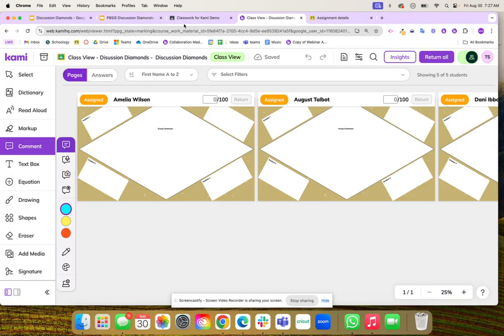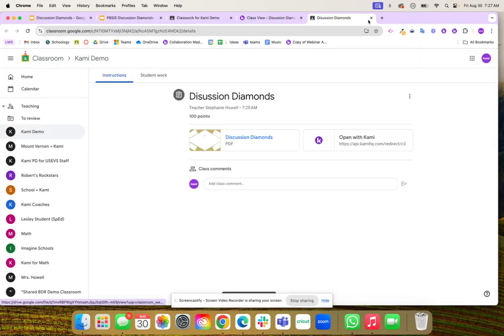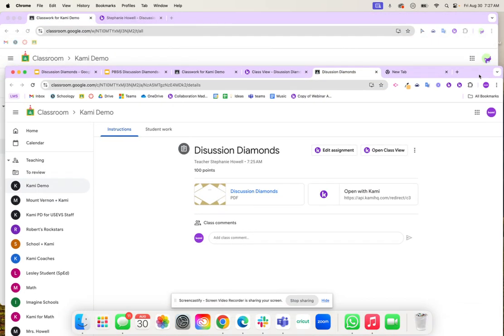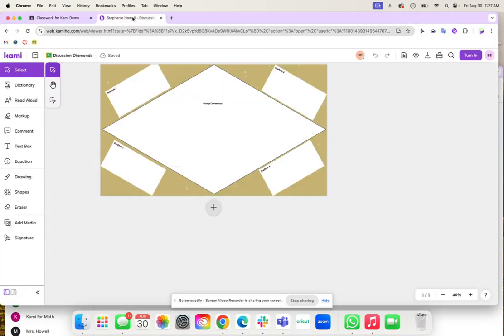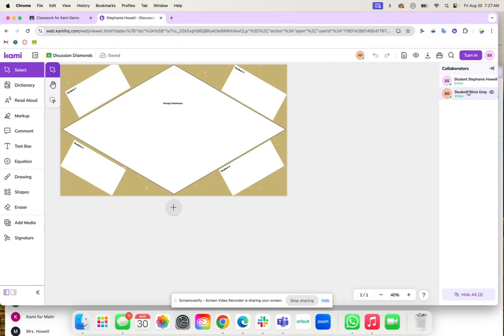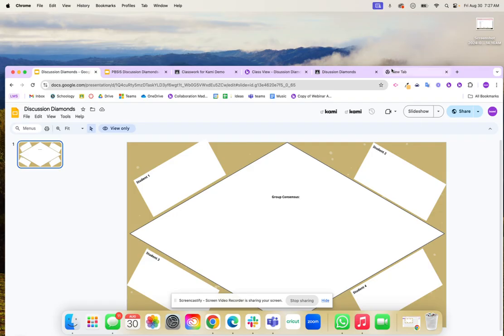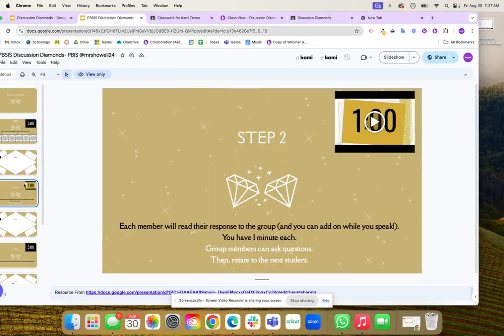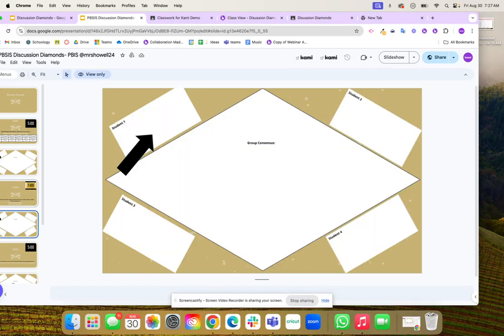So again, your group leader will open it up. I usually make it the most techie or type A student in the group. They share it out to the others in the group. They open it, and then all of your students will be on the same document together. Then with the activity, students, 5 minutes, they have that first box. Then you set another timer. Usually I give a minute per student, and then they share their box with each other. So then again, I set a minute, they all share their ideas.